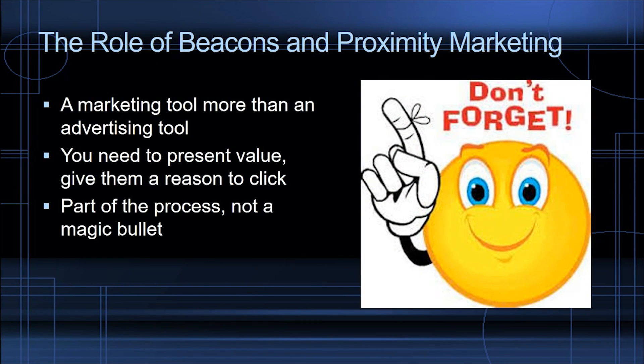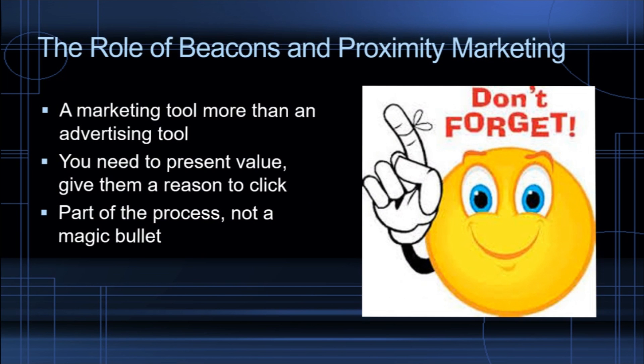Before we conclude this video, there's one very important point I would like to repeat. Beacons serve as an easy way to connect people to a digital property, like a website, but the value that they provide comes once the user has clicked on that notification. These are not magic bullets that will instantly make you a ton of money — they only form part of your overall marketing strategy, just like any other form of marketing. For example, if you're trying to collect emails, you can certainly place a beacon in an area, but if you don't tell people what the benefit of signing up is going to be, no one's going to sign up for that email list — and you're just wasting your time and your money. You need to present some sort of value and make sure that the user understands what it is that you need them to do and what they're going to get out of it. So make sure you keep your entire sales process in mind and look for ways that beacons and proximity marketing can improve that process.